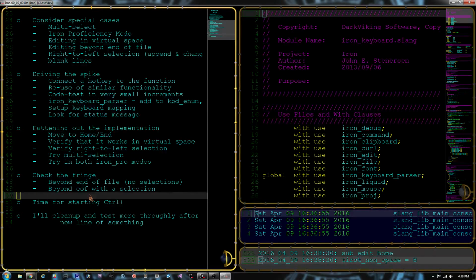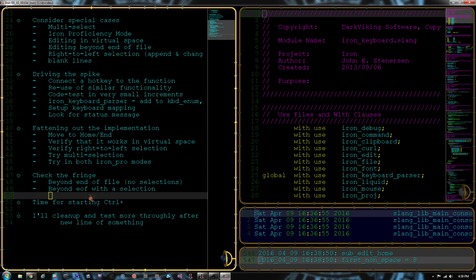Nah, it's not really doing what I'd want. I'd have to hit home twice to get to the beginning of the line, but then I can go back and forth. An interesting idea. Not sure. Anybody have any druthers on that? Well, let's just do the check and want it to go to the beginning of the line.